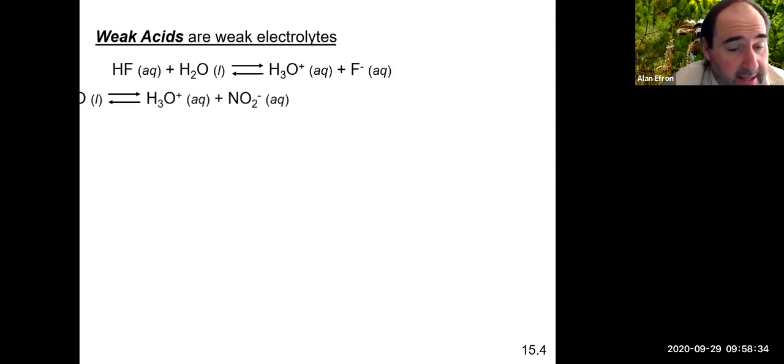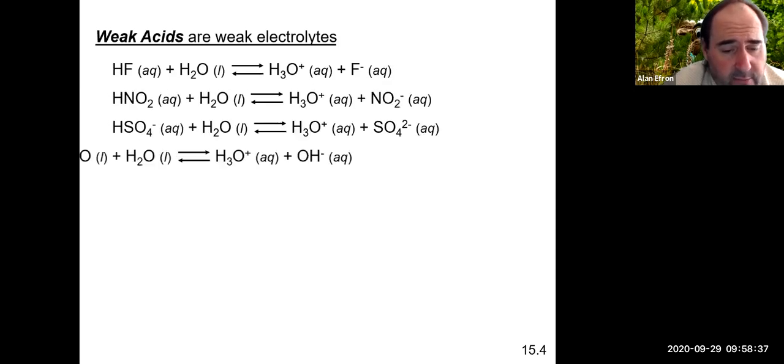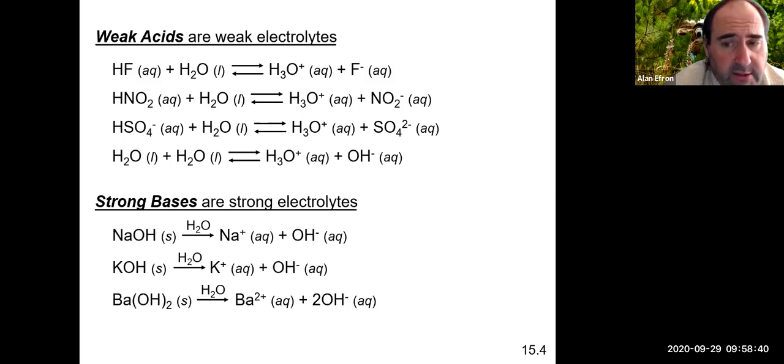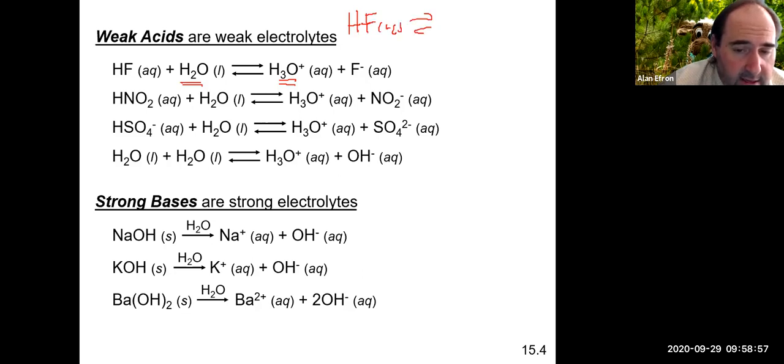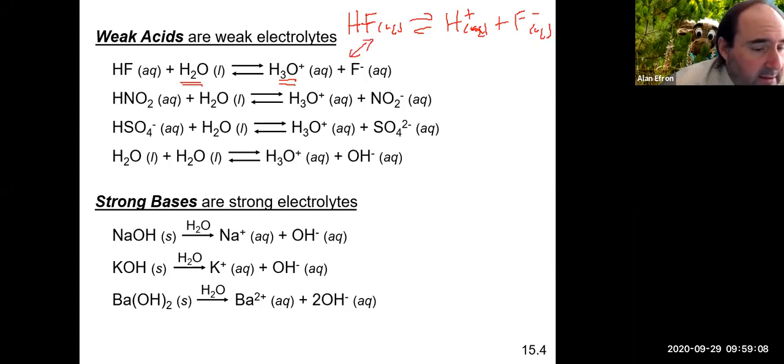There are some acids that are weak acids, and we can represent these equations in a couple of different ways. One way that we see here, we included the water in the reaction. That is why we have the H3O plus. So for the first one, you could have just as easily written HF, H plus, and F minus. This is the exact same equation. Basically, they're equivalent to each other, and I will most of the time write it like this, with the H plus versus the H3O plus.